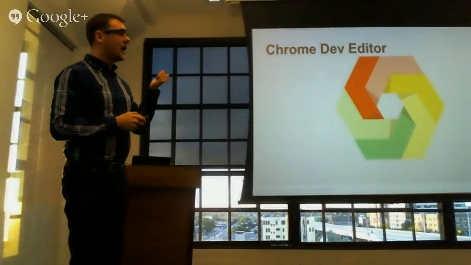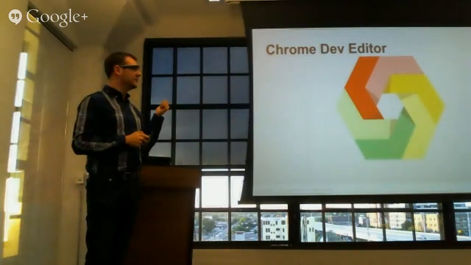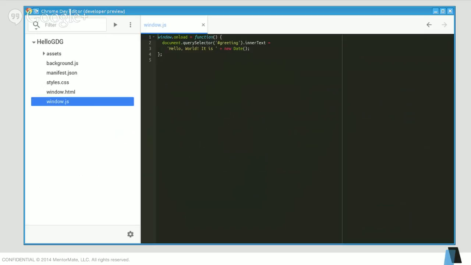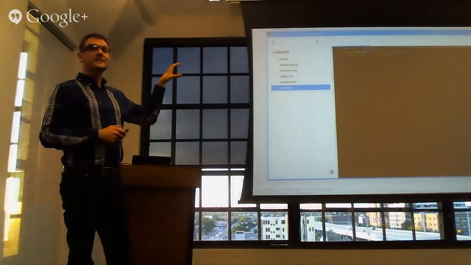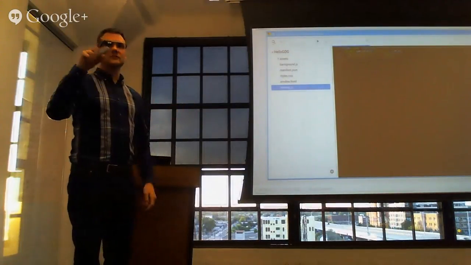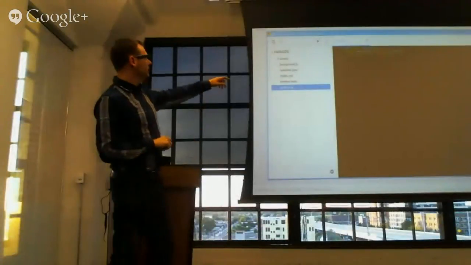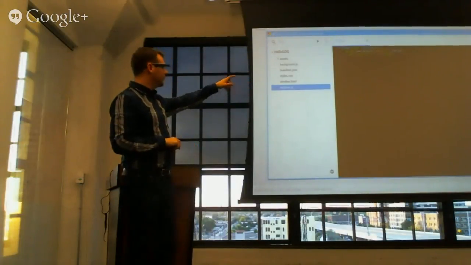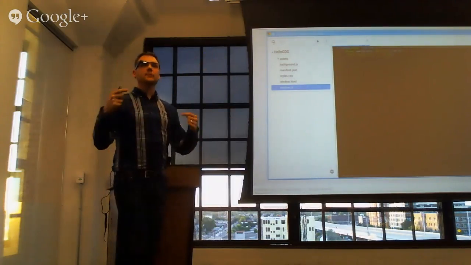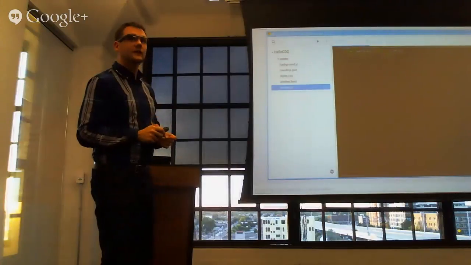the last GDG meetup. I keep getting sucked more and more into this tool. It is a fantastic tool. And if you look at it, it is a Chrome app itself. They built this in Dart, compiled Dart to JavaScript, and then deployed it to the Chrome Web Store. It uses the file system API and a single page application layout, and it is a development editor that allows you to build Chrome applications. Not only is it a Chrome app, but you can select Chrome app in the template dropdown. It will give you your standard window or index.html, your background page, your manifest, and if you hit the little run button in the corner, it will run it in the browser. So if you haven't tried that out, definitely check that out.